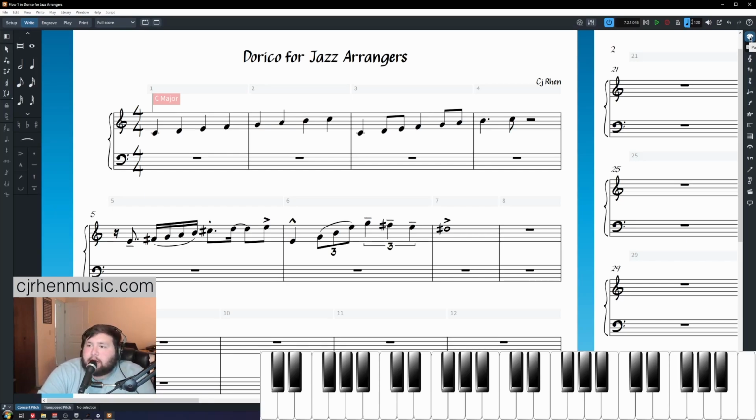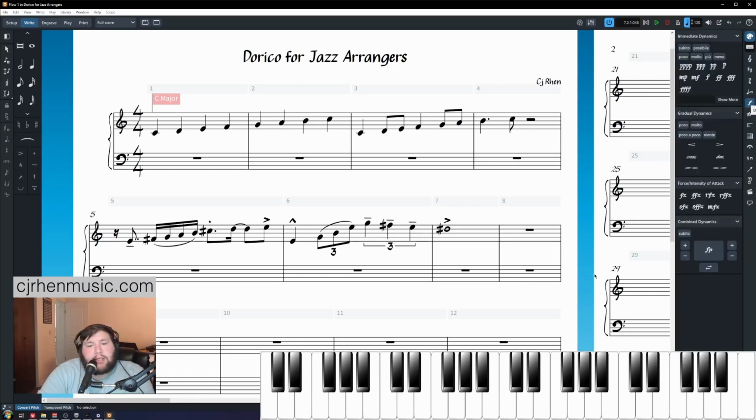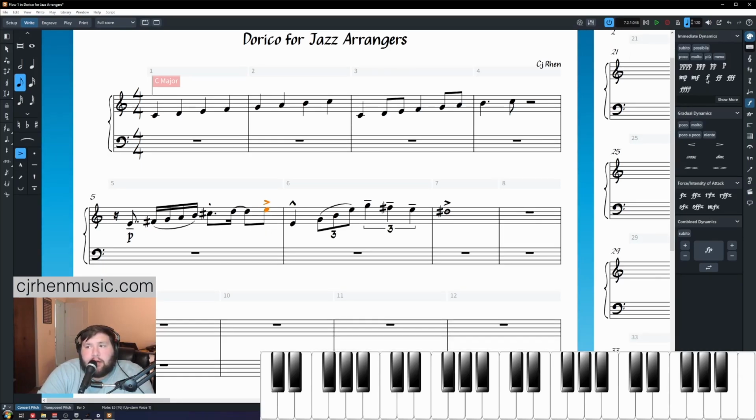So go ahead and click panels, and let's go to the forte sign right here so we can insert some dynamics. Pick the note you want to put a piano on, and let's select piano. Simple, right? And let's make it get loud through this phrase. Let's select this E here and put a forte. Let's select all the way from the note with the piano up to, excluding, the note with the forte. And let's draw a crescendo, which you can see under the gradual dynamics. I'm using the hairpins. And just like that, it automatically draws them and spaces them, and it looks good.